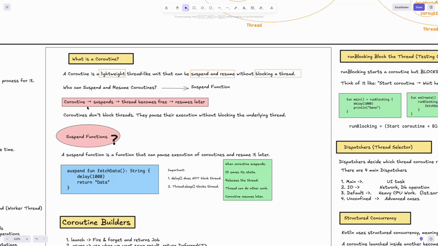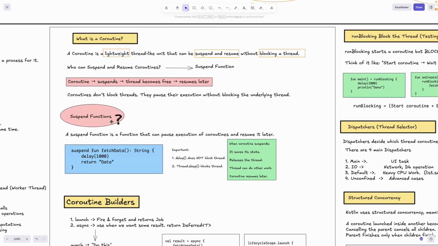It signals the thread: I am suspending now, you are free, you can execute the other coroutines. Clear? And when the suspend function completes, it resumes the coroutine later. So coroutines don't block the thread; they pause their execution without blocking the underlying thread.